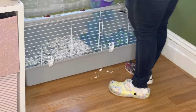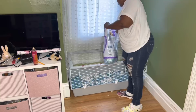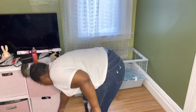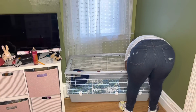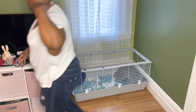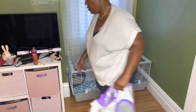Another thing with the guinea pigs, they're fairly inexpensive. I think I paid $50 for 2 of them and $65 for 2 of them because I went to 2 different stores at the time. But they're fairly inexpensive, but you do pay money for their food. So the bag of hay is like $30. Then you've got to pay for the bedding. And then I pay about $15 for the bag of little treat pebble things. I don't know what they're called. And I usually will buy a new bag of hay like every 3 weeks or so. I'm going to keep track. But that's where your money comes into play.